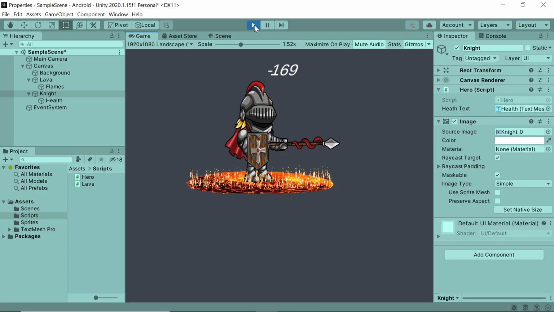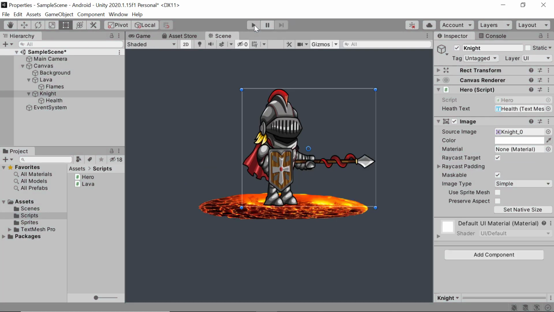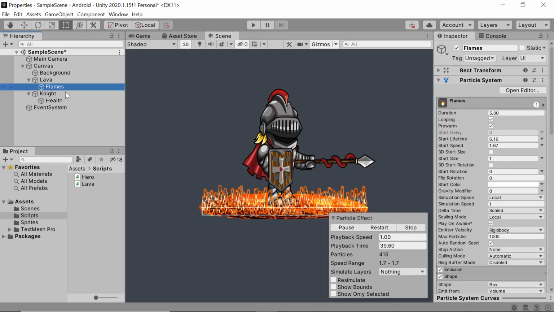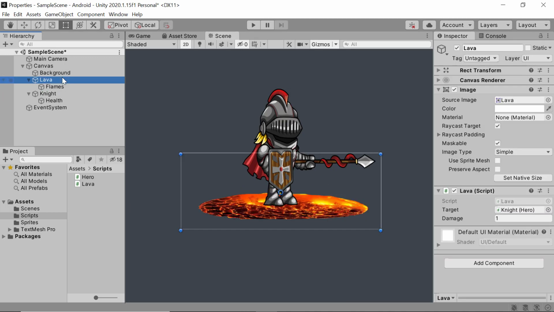Negative health is not what we want to see in games. We usually do not let a hero's health fall below 0. I have added the particle system here just to make the scene a bit less boring. Okay, let's fix it up to get rid of the negative values.